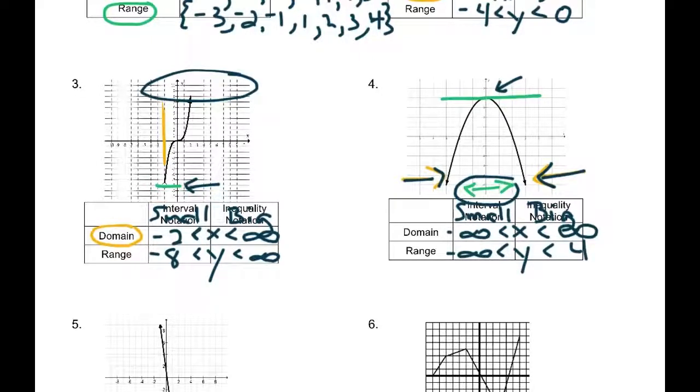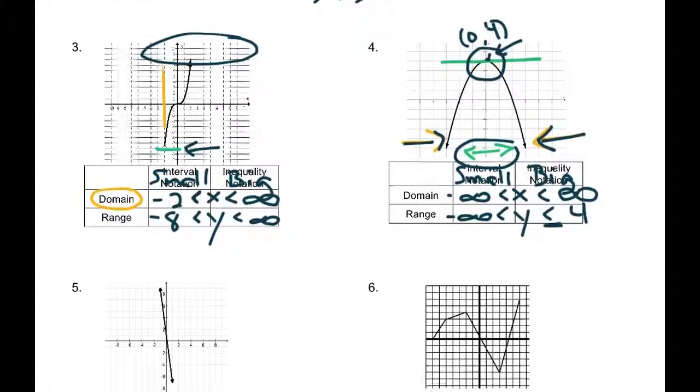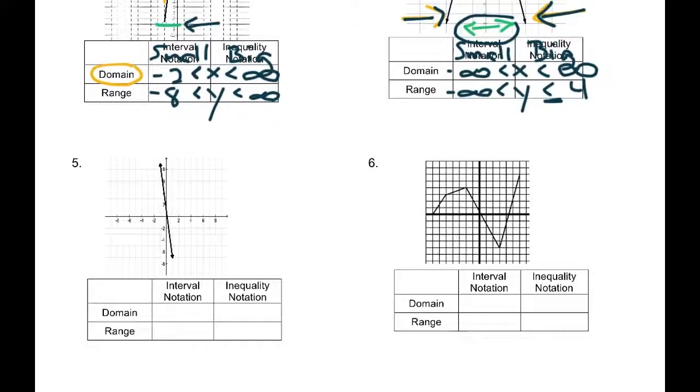Now, I have to ask myself, does this get an equal to, less than or equal to, or just a less than? Since there is not an open dot at that point, and there's not an arrow at that point, it is going to be equal to 4. That means this dot right here is actually a point on my graph. The ordered pair 0, 4 is actually a point on my graph, so we include it. All right, let's look at number 5. Remember, pause at any time to review a problem.